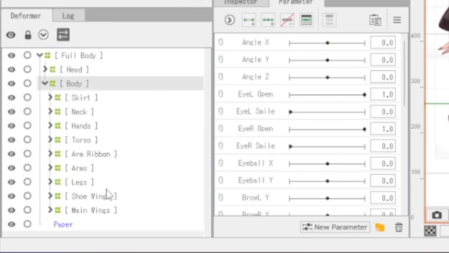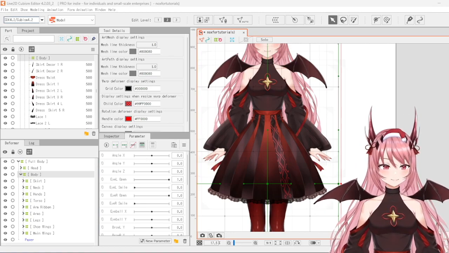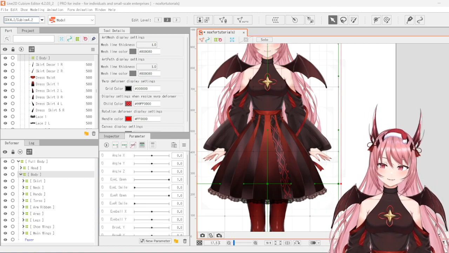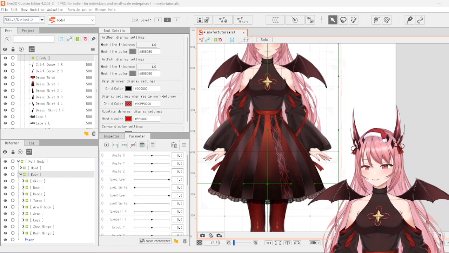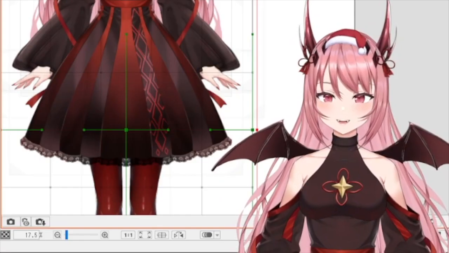And here is how I labeled my body. I'll probably be breaking down the body into further parts in later parts of the rigging, but this will get us started for the organization, and you're welcome to do something similar if that will help you get organized as well. Likelihood is, as you get into the meat of rigging, you'll see what warp deformers work for you and what don't, how you like to organize things, and what you might not like. But you'll create and delete as you go.